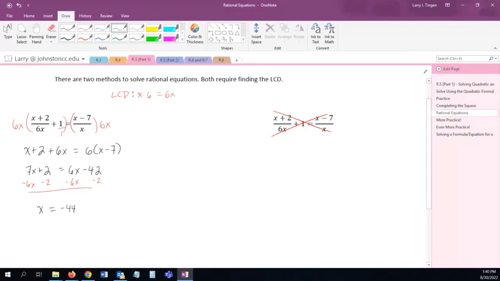Yeah, so take a look at this original. x's are in the denominator, right? And division by 0 is bad, right? Division by 0 is not allowed because we don't know what it means. If we assign it some number, it breaks math. So if the denominators are not allowed to be 0, what are the denominators? Well, the denominators are 6x and x, right?